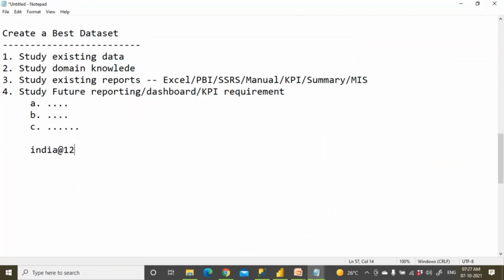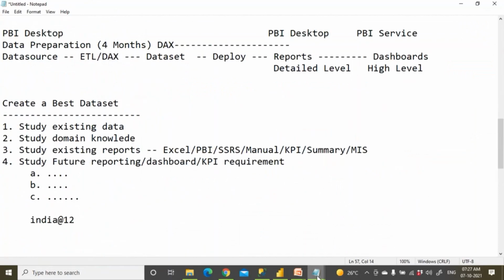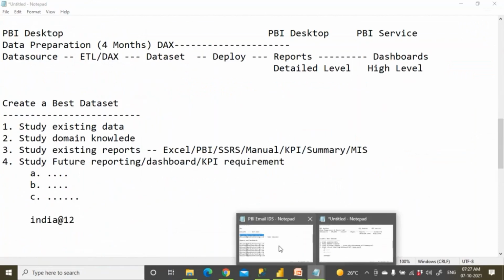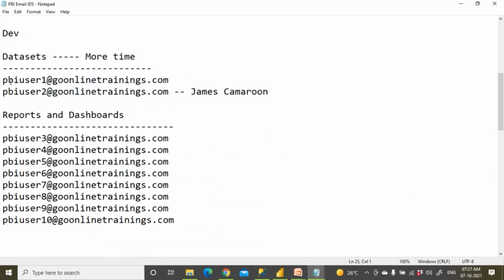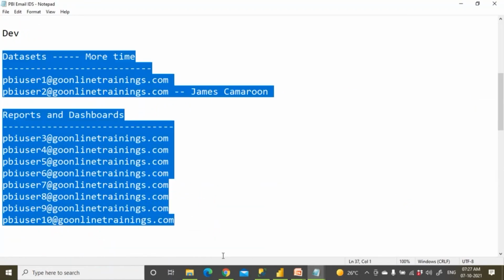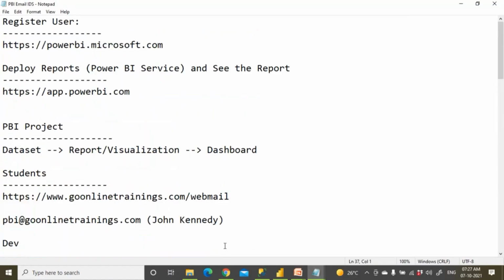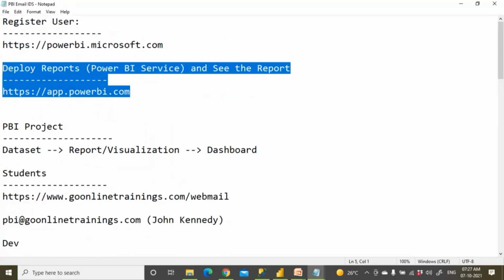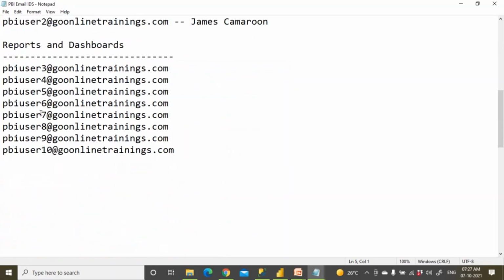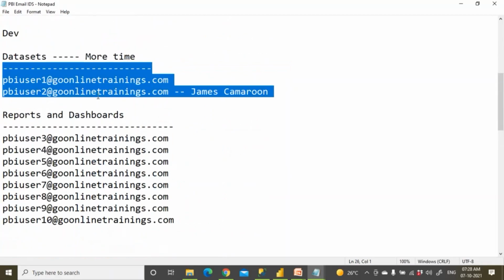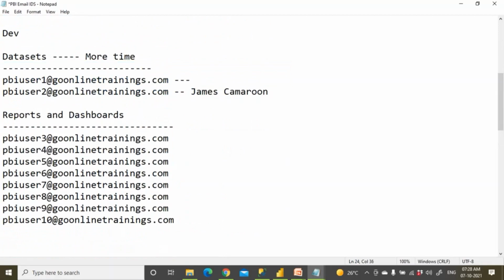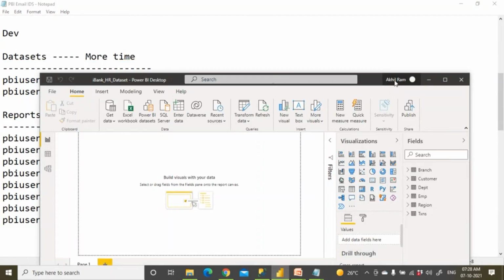Already registered, you need not register all these things. Many people are asking, sir, do you want me to register again? No need of registering. I have already registered you guys. All these things are registered, you only need to use them. Registering can be done with the help of this, and we are only creating a dataset and deploying. You should not register, I have already done it for you. You only need to know these are the mail IDs you can use. User one, what is his name? His name is Akhil Ram. So he is the guy who is going to deploy. Now you can see Akhil Ram, right? Now what is ready?